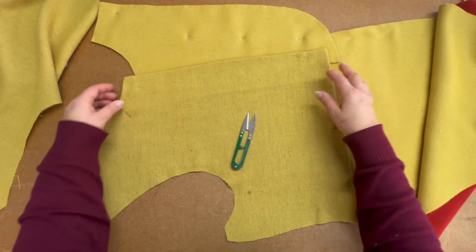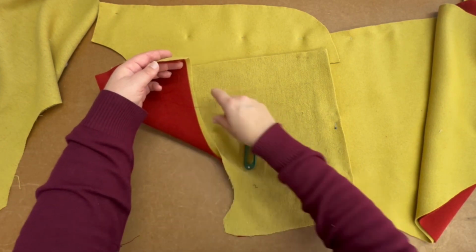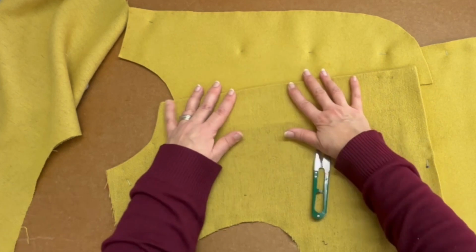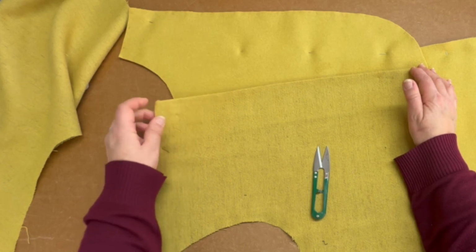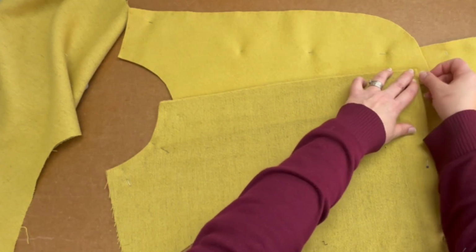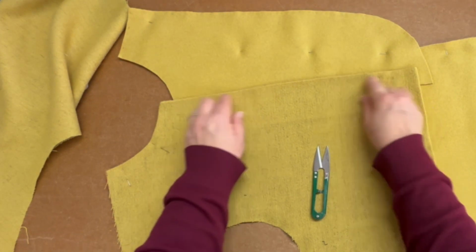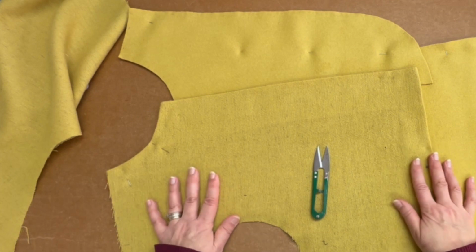And I've turned under around the neck, matched up my shoulder. I've got a bit of extra in the sleeve, which is in the armhole, which I did cut to have extra in the armhole. So I'm happy with that. There's a little bit more over here than I intended, but I think that's okay because this sits down the front. So all I'm going to do, I'm going to trim that bit of wool away here around the neck, so I've only got lining on the neck edge, and I'm going to shape this piece so that it comes up and meets there. But I'm going to wait until I've actually sewn this down to about here and here at each end, because if it moves, it might move further up, if it tightens as I'm sewing it. So that's where we're at with the fronts.